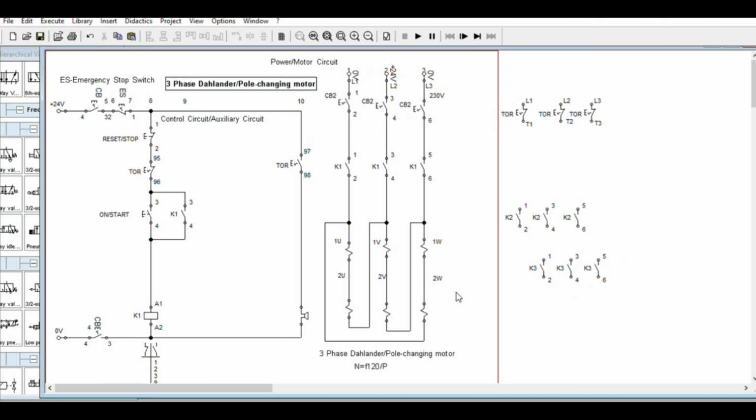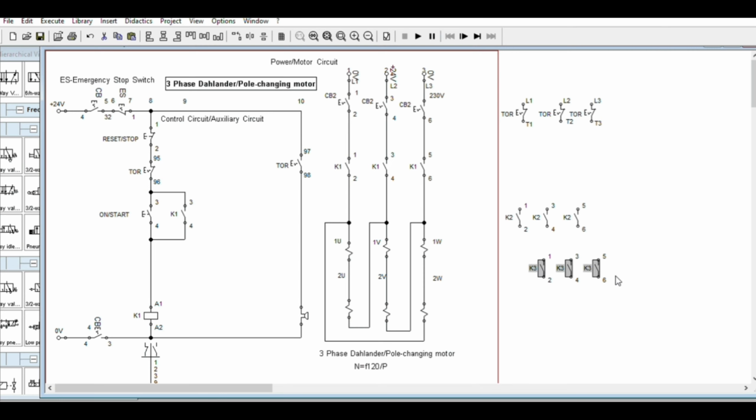There are disadvantages because of the sudden change of RPM from low to high or from high to low. So there are specific applications for this motor. Let's say for example, we do this one. You have the series delta.